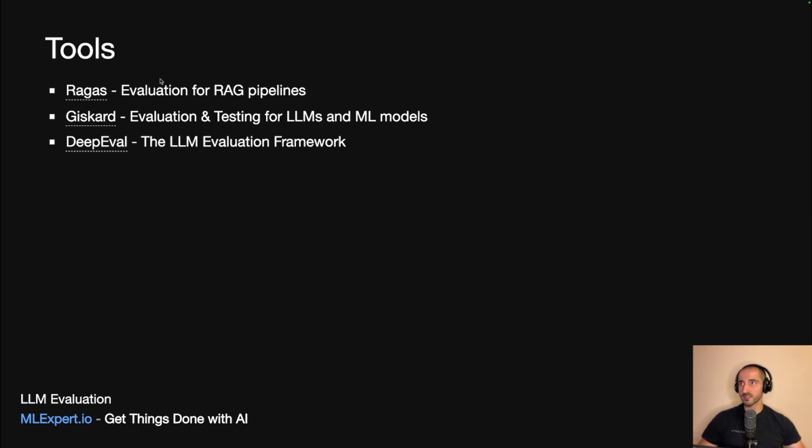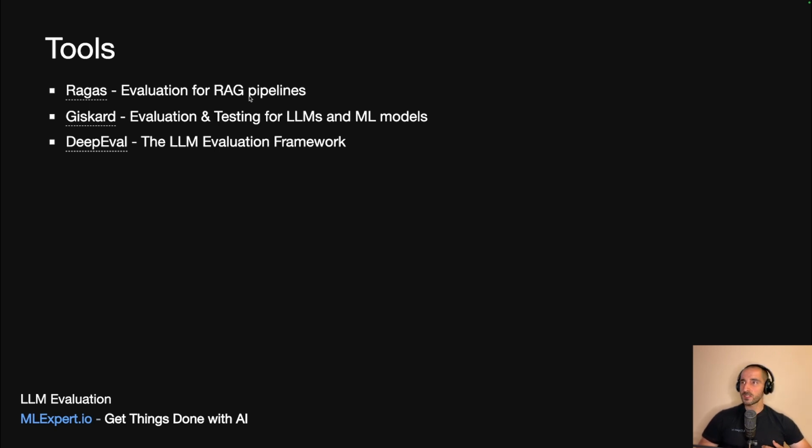So I took a look at a lot of tools that are available. For example, Ragas is a really cool one, Giskard is another cool one. But I wanted something that was using just pure metrics, and I was able to evaluate those metrics on my own. In this way, I could implement these metrics within my project without running the complete framework and tooling that were required by these libraries.